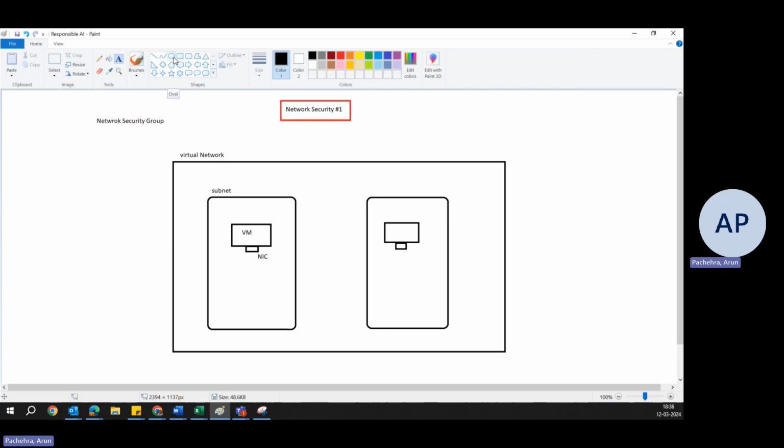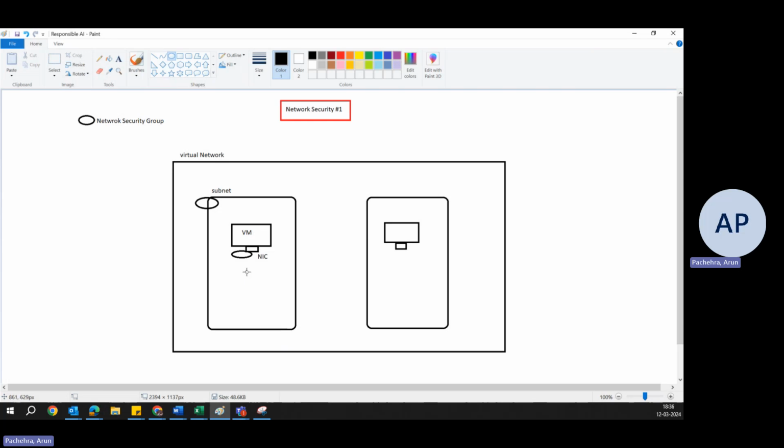Now, let's suppose this is our NIC, this is our NSG in this format. So the traffic is coming in and coming out, and we are applying the rules here, security rules. So we can apply this NSG on the subnet right here, so that all the resources inside that subnet, like all the virtual machines, will inherit all the rules of the subnet by default. And you can also apply this NSG on the NIC, on the level of NIC here. And you can apply both as well.